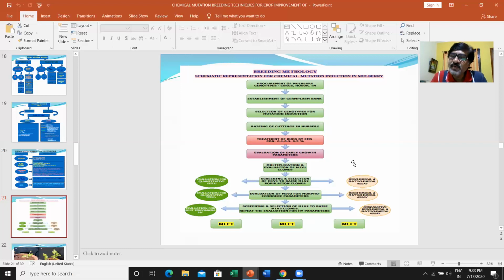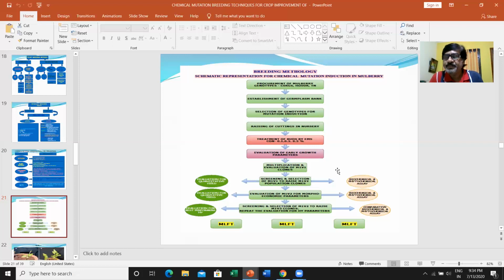And at every level, you screen for the consistent characters. The population which demonstrates consistent characters every time, those consistent clones are selected, and the rest of them are rejected. That means these clones have fixed their characters in exhibiting the best traits in terms of qualitative and quantitative characters. The quantitative becomes the yield, that means the amount of biomass produced per hectare per annum. And the qualitative characters are various biochemical properties, or phytochemical constants of the leaves.